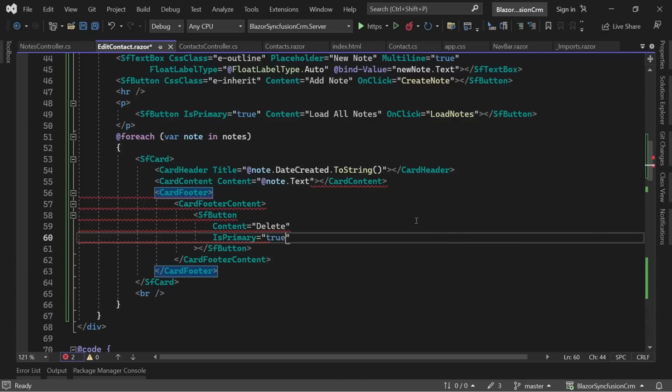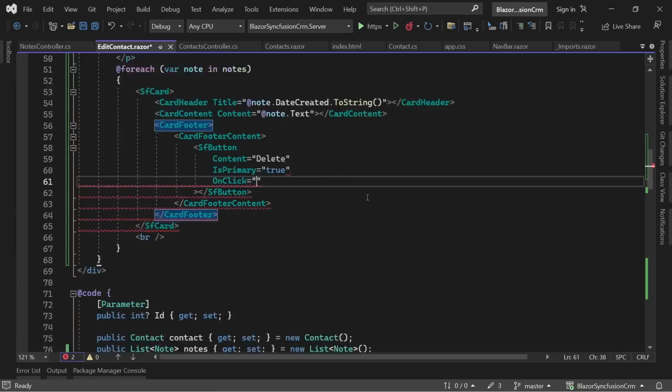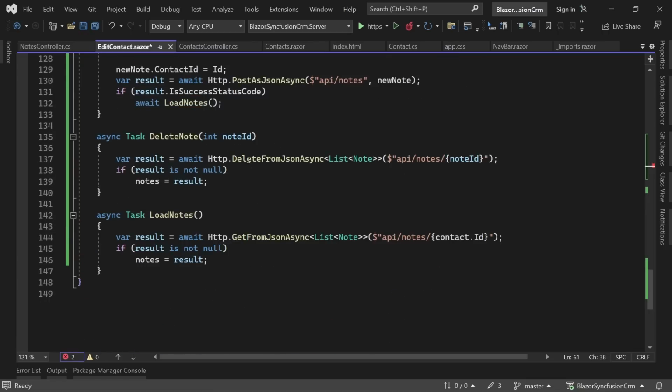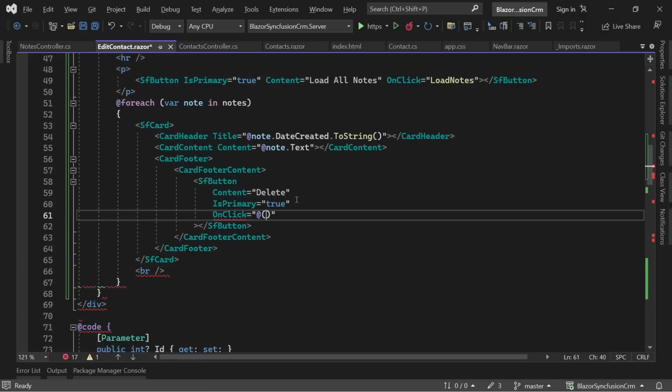Well, why not? Let's set this to true, and on click we now call our delete method down here, delete node with the node ID. So this would be then in a lambda expression delete node, and then our node ID.